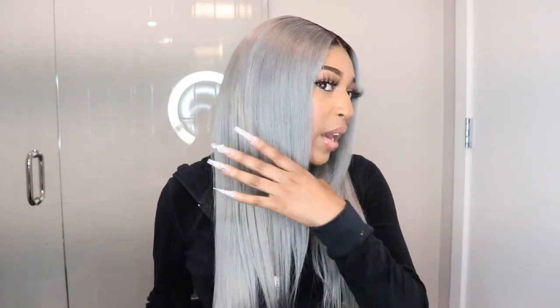This is what the hair looks like. I did mention in my other video that I just wish the density of this hair was way higher. According to their website, this is 150 density, but to me it's more like 100. Sometimes people really like the supernatural looking wigs. Some people don't like body and just super thickness. So if you're the type of person who likes more natural looking wigs but still wants to spice it up, I would recommend this for you.